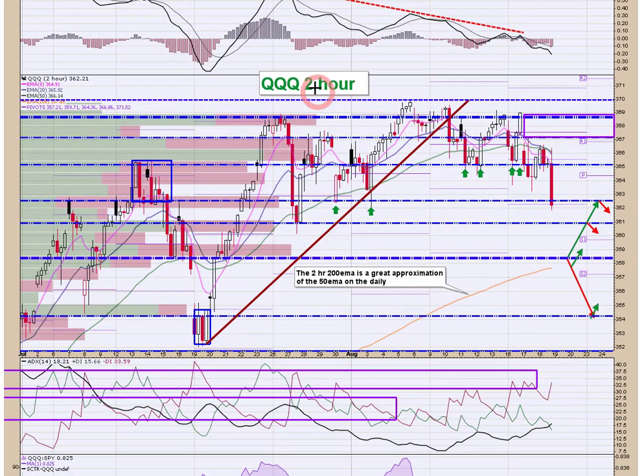Here's the blow up on the 2 hour. Here's the 50 EMA on the daily coming in. There's a little shelf here at 358, and that's where price had stopped in the pre-market. So price is going to come right in here to this 358, 357.50 area, and it's going to test that. And as long as that holds, that'll be a good line as a reference point. And then if it breaks below, then you're looking at 354 and 352.